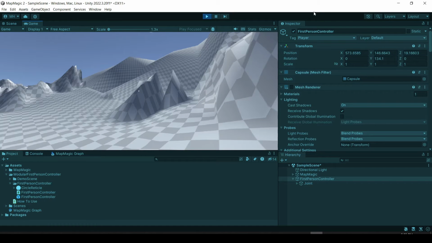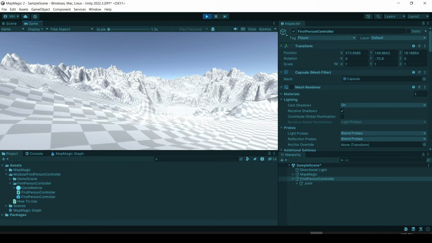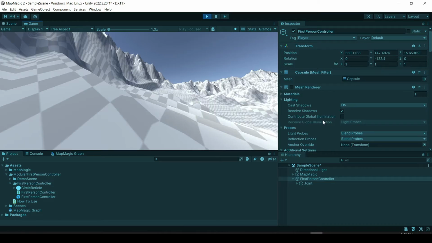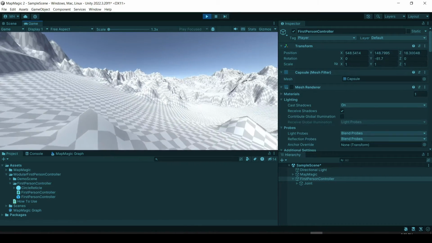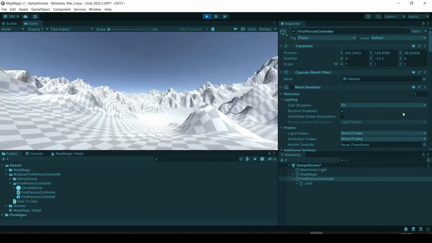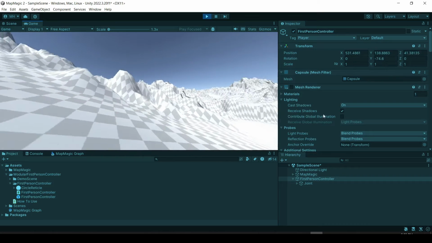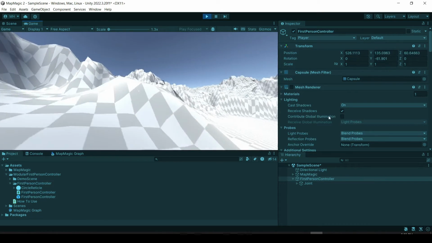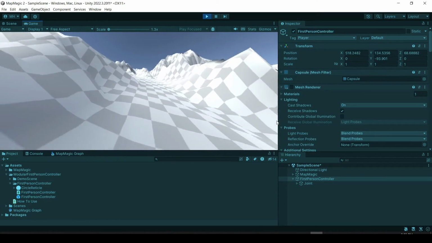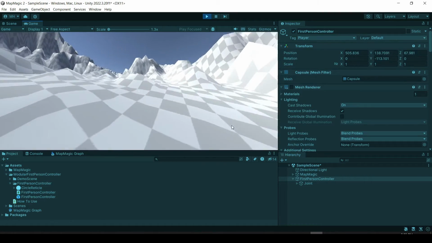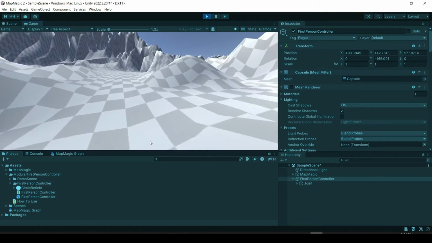It will automatically keep generating terrain. No matter where you go, you can keep going forever. Let's go up here, I think it's close to the edge.